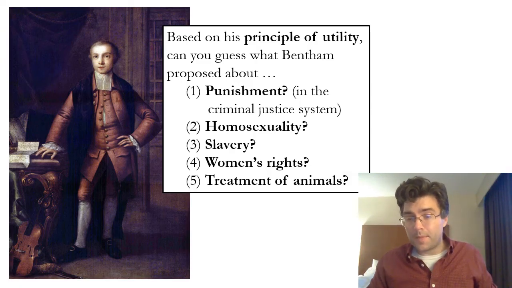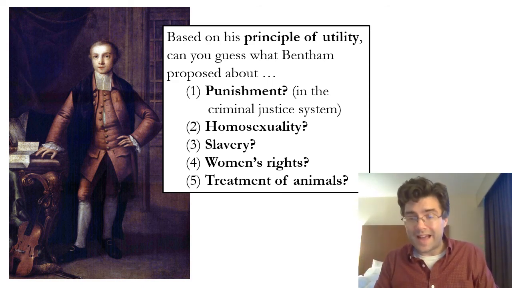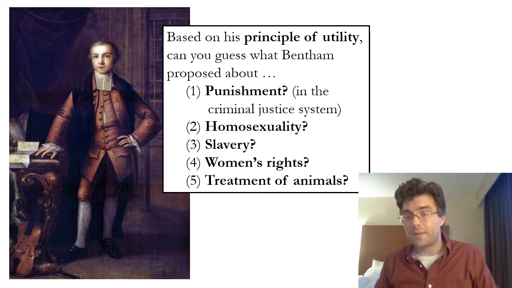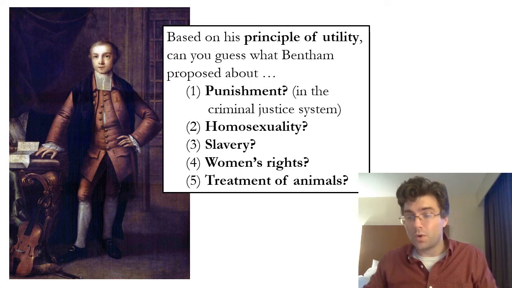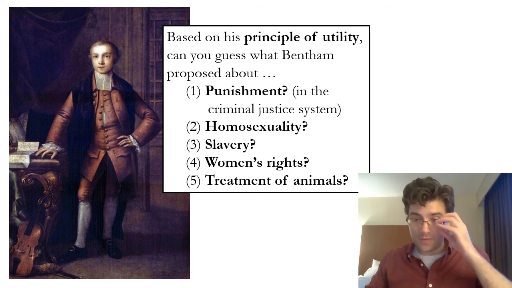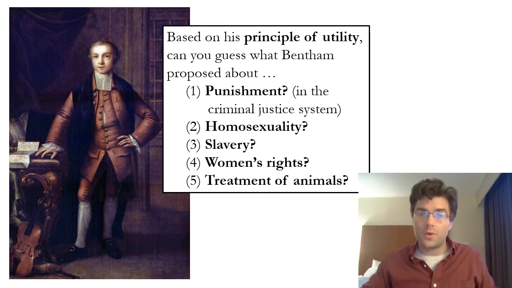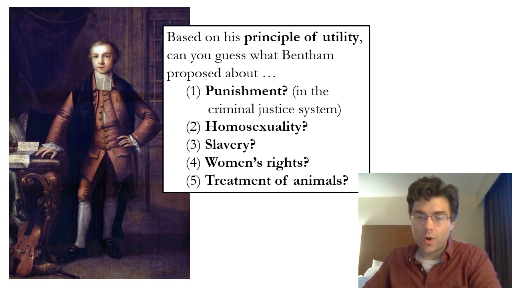Okay, well, that wraps up my coverage of Bentham's general ethical theory. And what I'll do in the last video lectures for this sequence on Bentham is we'll return to those issues that I mentioned at the start: punishment and the treatment of animals, and women's rights, and so on. And we'll see what Bentham had to say about those things. So what you might do at this point before you go on to watch the fourth video is ask yourself, what do I think Bentham would have said about those things? Okay, and then in the fourth video, I'll talk through what he did say about them.